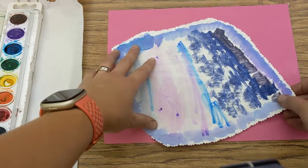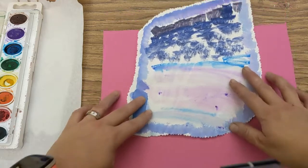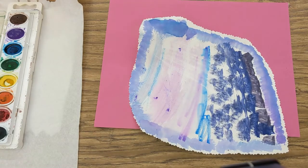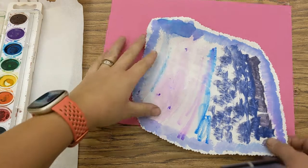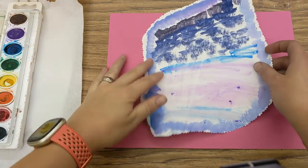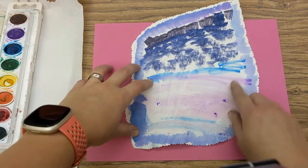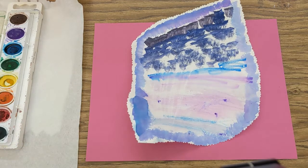Now maybe I want to leave it like this, or maybe I want to put it on a background. I have to decide. Does it look better if it's coming off the page, if it's centered? And again, this is where getting feedback and asking others for ideas can be really helpful. I've decided I want it to go off the page. I really like that edge going off the page.